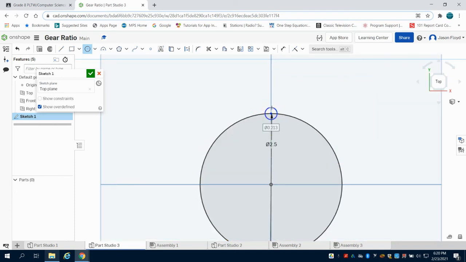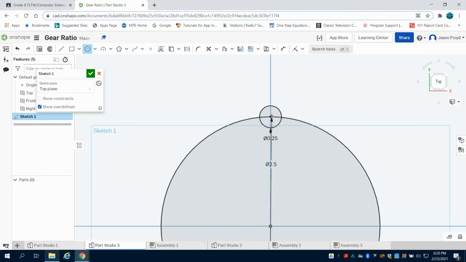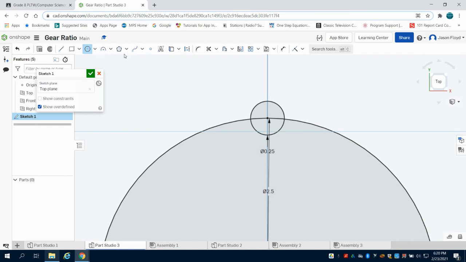Now the next thing I'm going to do is the teeth on my previous gear were 1/4 of an inch, so I'm going to come up here and draw a circle at that intersection point, just like I did on the previous one, at 1/4 of an inch. I'm now going to grab my arc tool, and from here to here, on the previous gear my radius was a 0.19, and I'm going to grab my line tool and change it to a construction line, and I'm going to go vertical here. It doesn't matter the length of this line because I'm just going to use it to mirror. So I'm going to choose here my mirror.